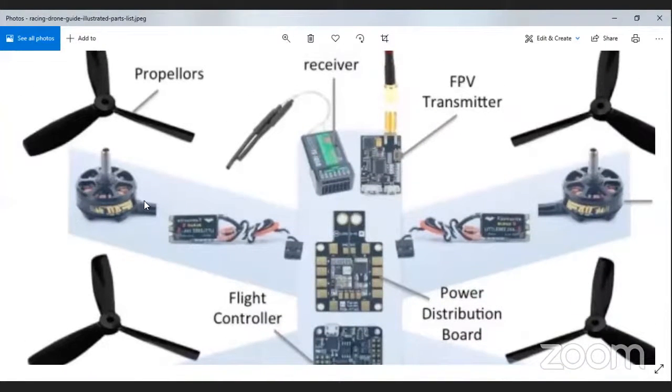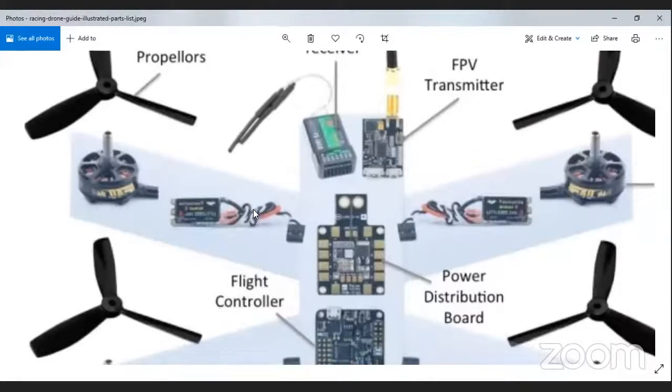The three wires from the motors go to the three pads here, as you can see on the ESC. And then through the ESC, two wires, that is red and black, are connected to these terminals, that is plus and minus. Red wire goes to the plus, black wire goes to the minus. This is how this connection is made. Three wires of the motors can be connected to three terminals of the ESC in any fashion. There is no particular order, like the first wire should be connected to the first pad. No, there is no specific order. You can just connect any wire to any pad. Then the black wire should be connected to the negative, red wire should be connected to the positive terminal.